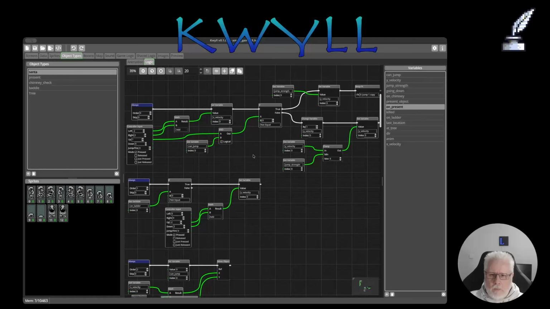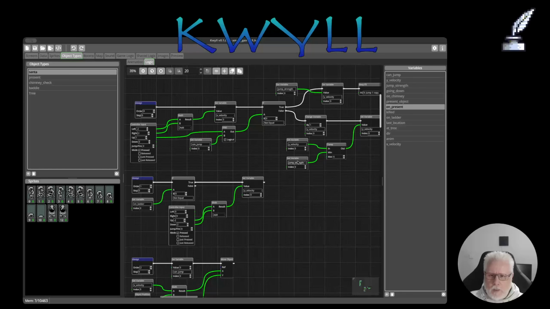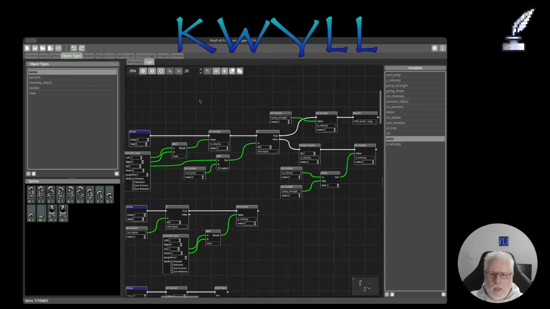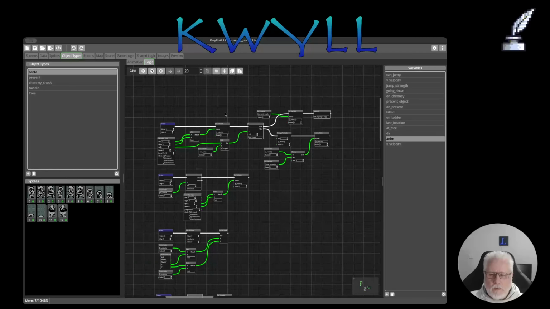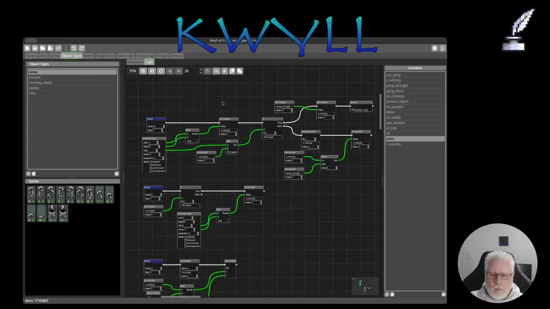Now what I'm doing is capturing in various flows up here effectively a state, and that state consists of an x and y velocity, which is then used to move the object, flags like can jump, going down, etc., and on ladder, and then a direction and an anim. The direction is which horizontal direction you're facing, left or right, and that's a latch, which I'll explain in a moment. And anim is further down here, where we determine which animation to play based on various different things going on, and then at the very last thing we set the animation so that the sprite is playing the correct animation.